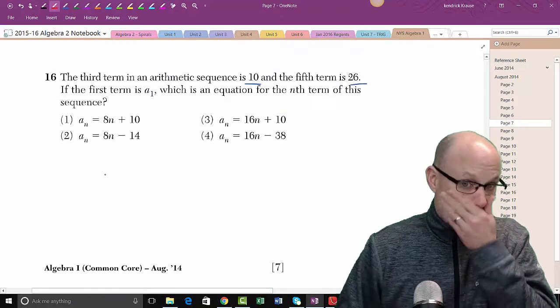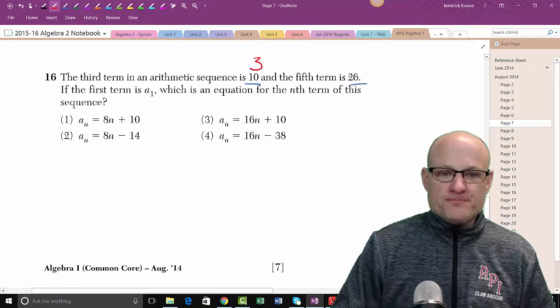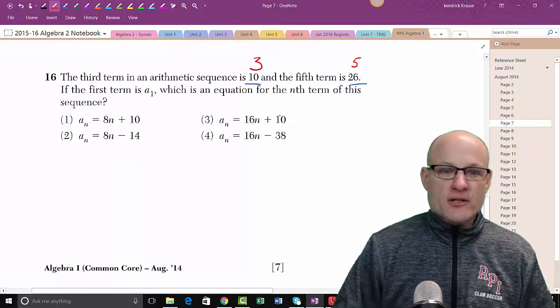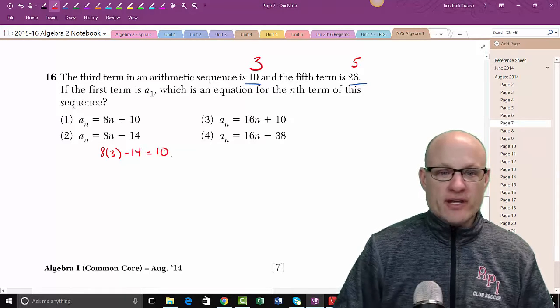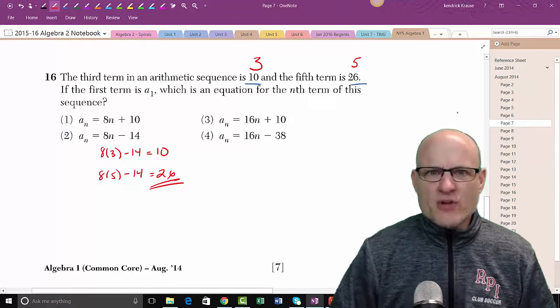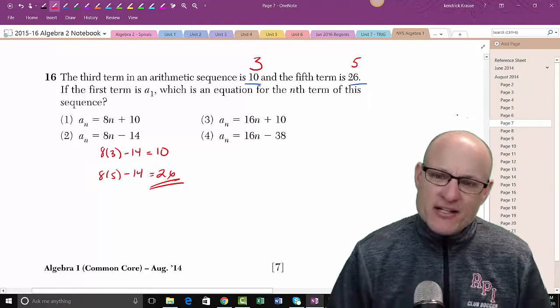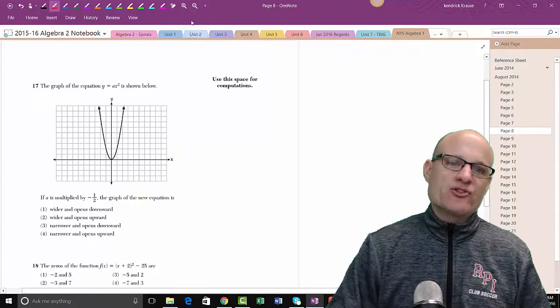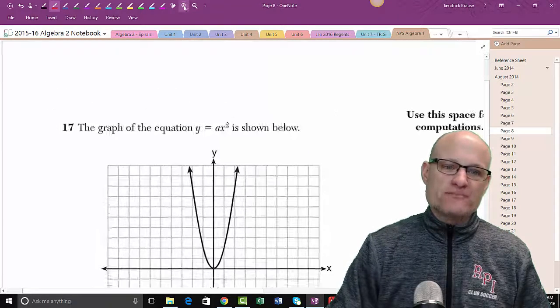So the easy way. This is the third one. This is the fifth one. Let's put a 3 in here. 8 times 3 minus 14. Oh. You mean that's 10? Oh, let's try 8 times 5 minus 14. 8 times 5 is 40, minus 14 would be 26. Oh, you mean I could have just done that? Why didn't you show us that in the first time? Because I like to show you math. I want to show you 2 different ways. The geniuses do it 2 different ways.